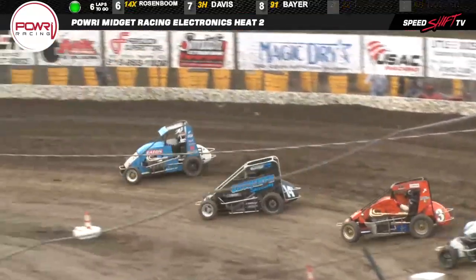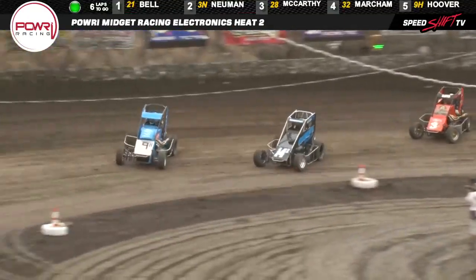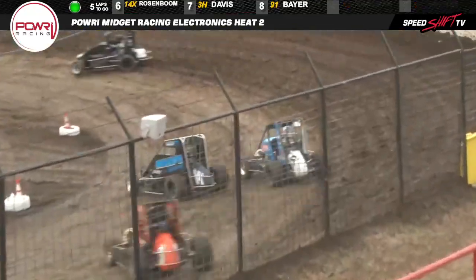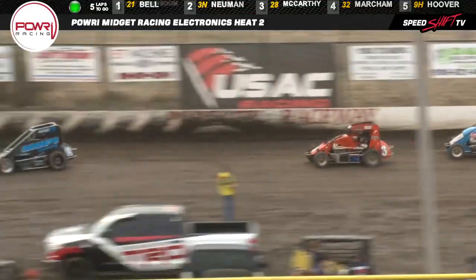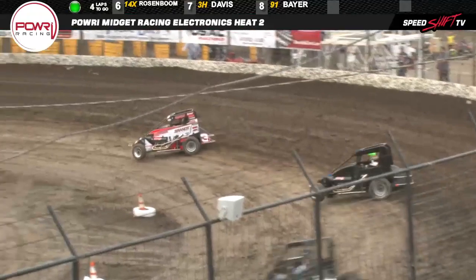The Oswegan Speedway, number 14 X car, trying to march his way up through. Now goes to work on Hoover down into turn number 3 and 4. Draws alongside. Powers that baby down the front straightaway. He's got position. Does he got it? Yes, he does. Emilio taking out over the cushion will give up 2 spots before he gears back into the groove. He's up front. Christopher Bell showing away.